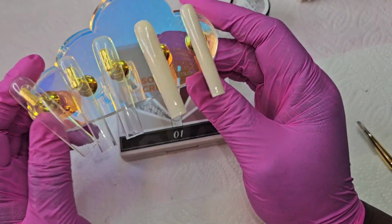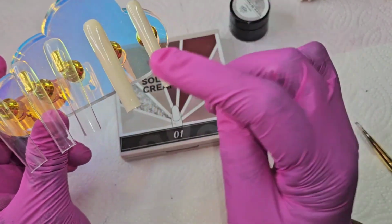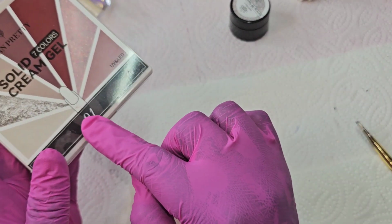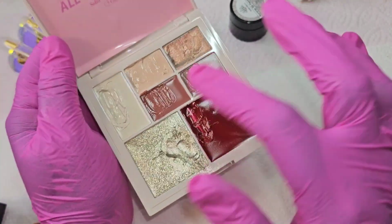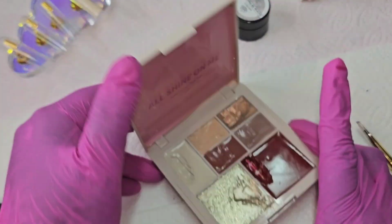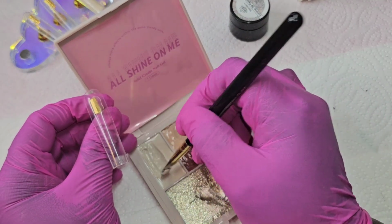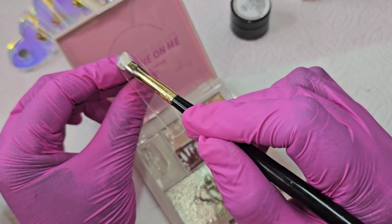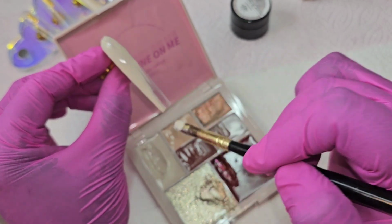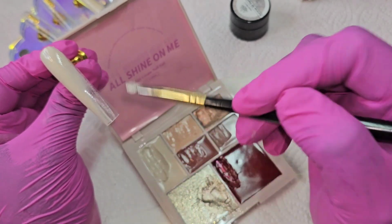So, I have measured up some tips and I've got them on my nail stand and we are ready for today. The color that you see on here is from this Solid Cream 01, because there are a few. And I'm using that color. Unfortunately, I don't have a name for you, but it's this one. If you are able to get the Solid Cream 01, then you'll be able to have access to that color. Now, you've probably already seen by the thumbnail that I'm wanting to do some leopard prints.